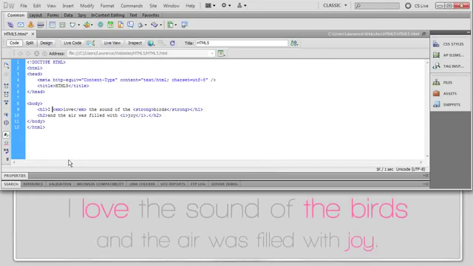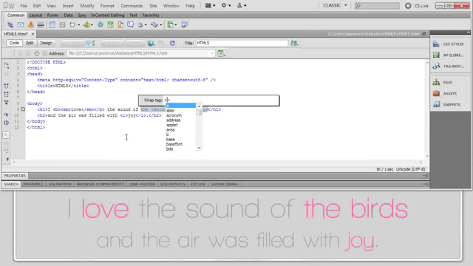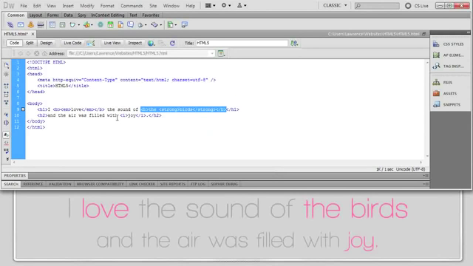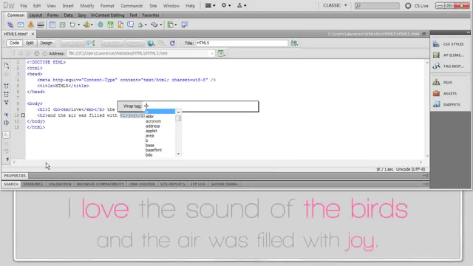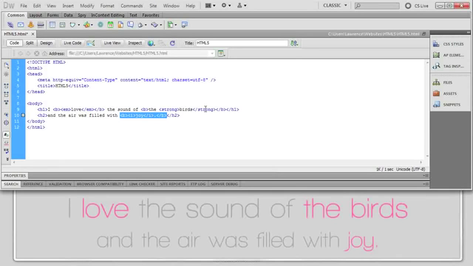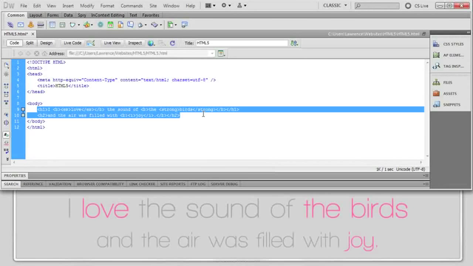But for styling, we need to add the B tags around each of these words because they are styled differently. And oh yes, that's styled differently there as well, so we need to wrap those around, which is a great feature. If we just click there, wrap tag, and wrap it in the B tag like so, and I can do the same here. And don't forget the full stop is also in pink, so we want to wrap that with the B tag like so. So that is now basically the right typography for HTML5, and we can style that very easily by just referencing one tag rather than several.